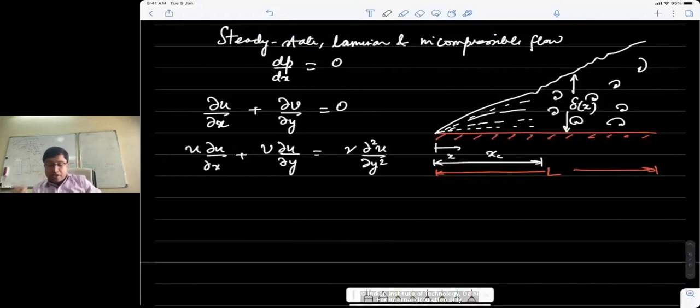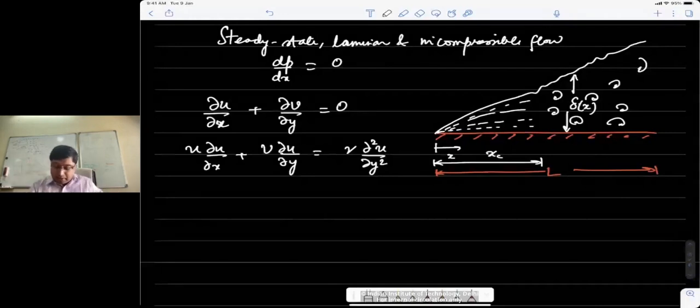If I also assume constant fluid properties, which would mean that they do not depend on temperature or concentration, then the hydrodynamic equations become independent of the temperature or the concentration field. So I can first solve these equations and then use the predictions from here and put them into the energy equation or the species conservation equation.